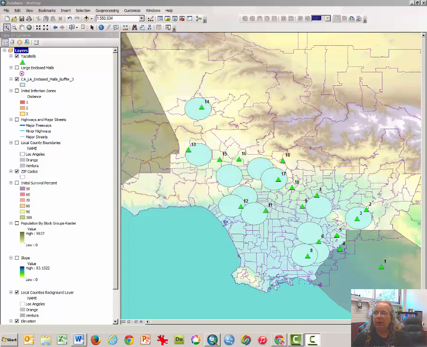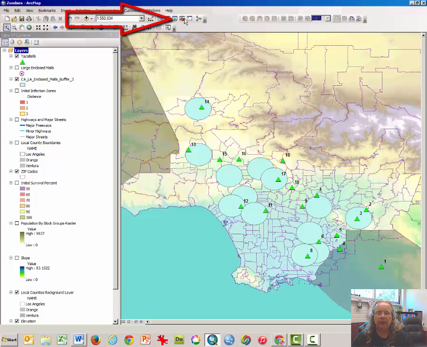Okay, next we want to convert the buffers that we have created that are vector layers to raster layers. In order to do that, click on the Arc Toolbox on the tool ribbon here at the top.